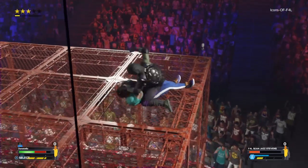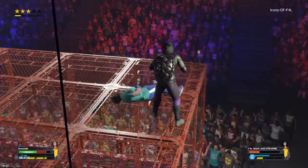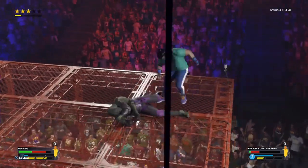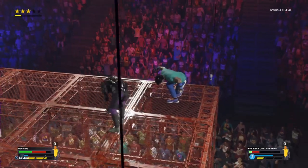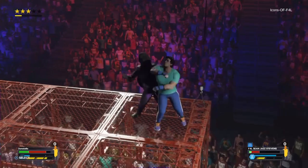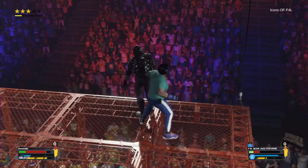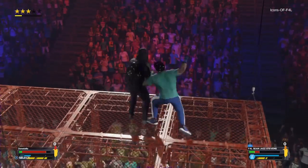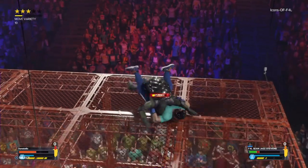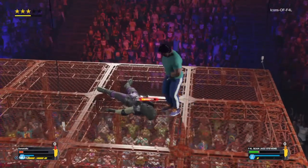Dangerously close to the corner edge of this cage, and Donatello lighting up the Icon. The Icon's not going to take that — reversal, some forearms of his own, taking a bow. Donatello with a right hand, measuring the Icon. The Icon dangerously close — measures Donatello, almost falls off the cage. Another blow, typing to the back. Deep fried Oreo driver on the top of the cage, and that could knock someone out too.